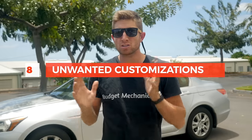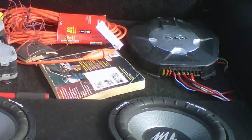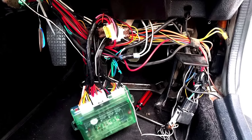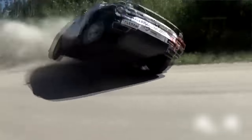The last trouble area I'm looking for in a used car is customizations — non-stock add-ons that someone has done to the car, especially if they haven't been professionally installed. Suspension or racing parts, engine mods, electrical stuff like big sound systems or electrical accessories — if they haven't been installed professionally, there's a really good chance they've messed up the electronics or suspension of the car. If the owner is bragging about all the performance parts or accessories they've wired in, chances are you're going to be inheriting a problem they don't want to deal with anymore, and the car has probably been raced, driven hard, and not well taken care of. It might be one you want to walk away from.